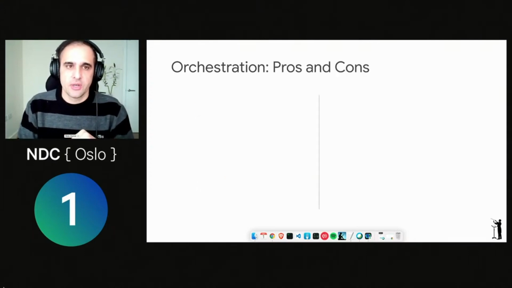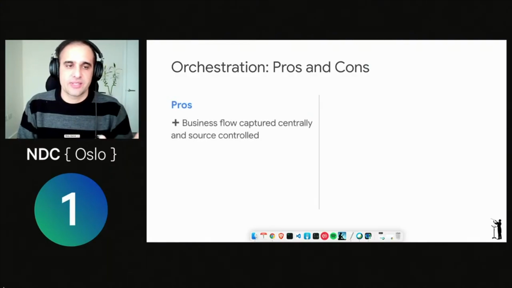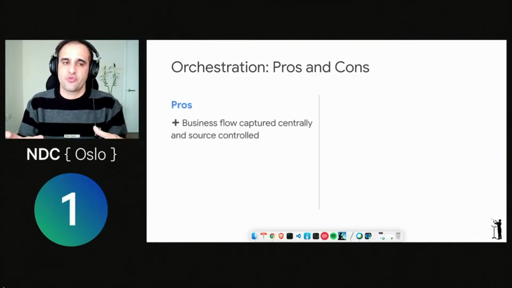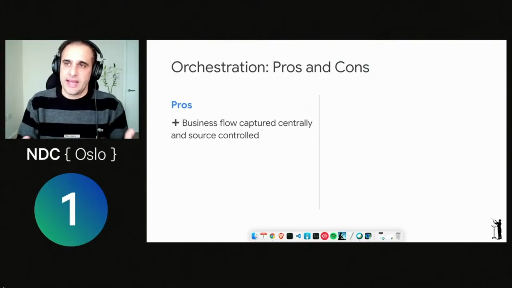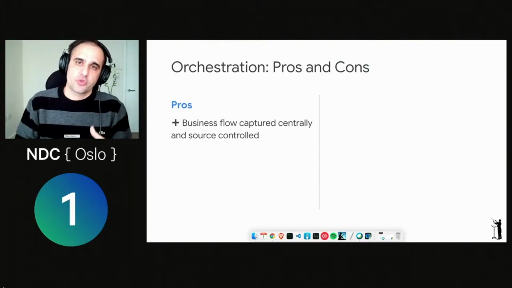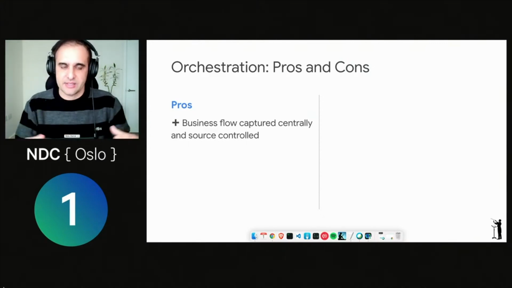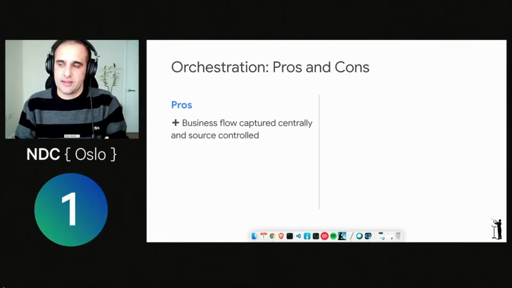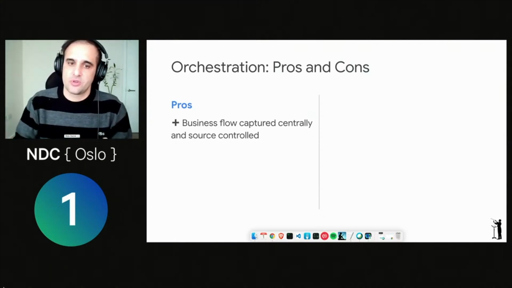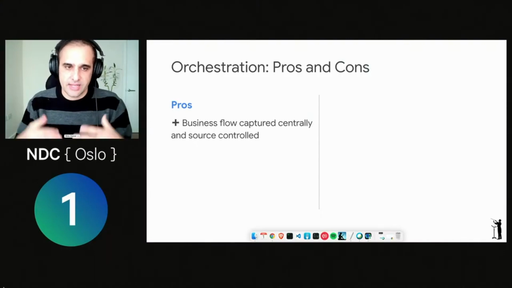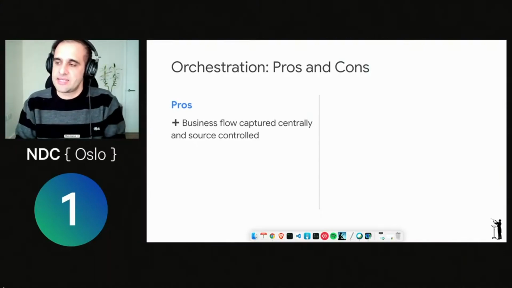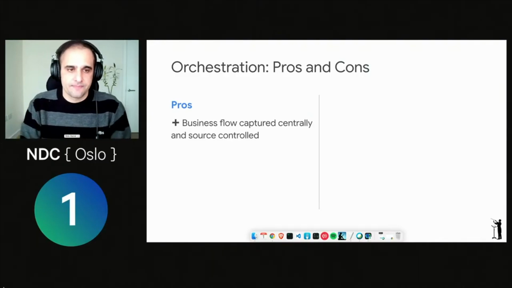So in this approach, of course, there are pros and cons. The pro is that the business flow, how things should flow, can be captured centrally. And since it can be captured centrally, it can be source controlled. This is really useful because you have a central place where you can say, this is how things are supposed to work. You can version that, so you can have multiple versions, and if something needs to change, you can have a new version and source control it. So if someone comes to your system and wants to know how it is supposed to work, there's a place they can go and look at it, and they can see the history of it as well since you're versioning it.